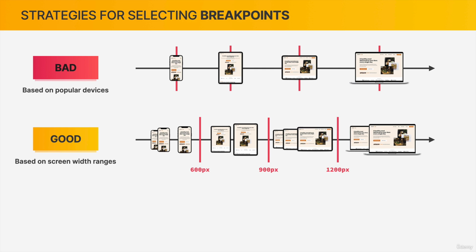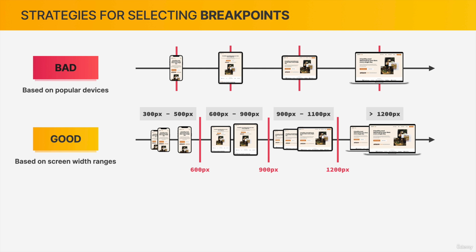And so you can see that nicely by these red bars here. So we can assume that most phones are somewhere between 300 and 500 pixels, and that most tablets are between 600 and 900 pixels. And so therefore, we can place a breakpoint somewhere at 600 pixels. And the same works for other categories. So for example, most landscape tablets are between 900 and 1100 pixels, and desktops are usually above 1200 pixels. And so we can put a media query, for example, at 1200 pixels. So that is our breakpoint here.